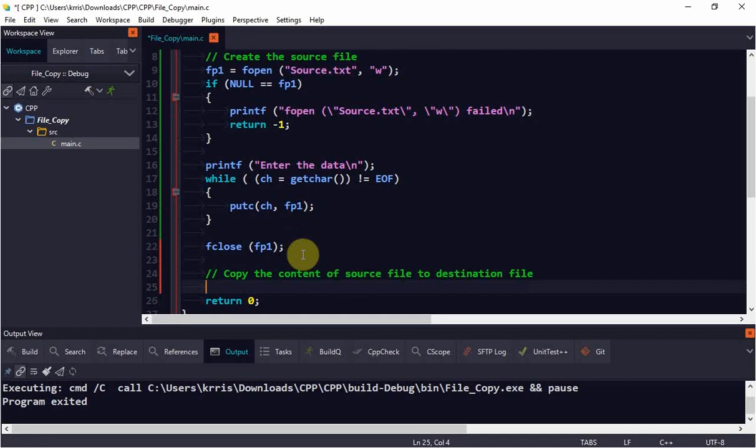For that, I have to create a file pointer. Again, fp2 is equal to fopen, destination.txt, write mode.